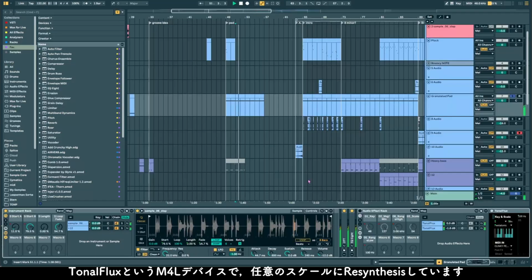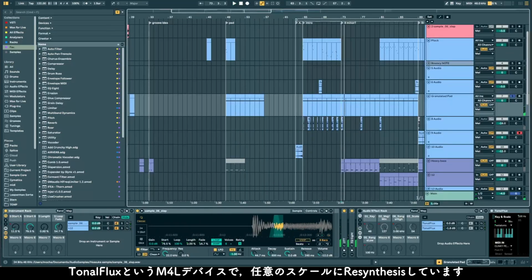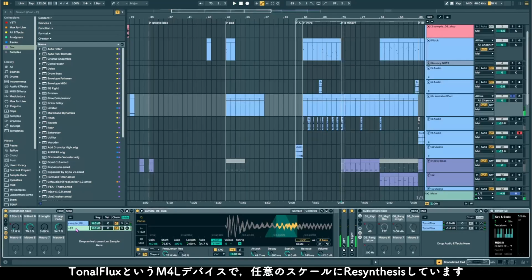I use an M4L device called Tonal Flux to resynthesize sounds in any scale and create pad sounds.